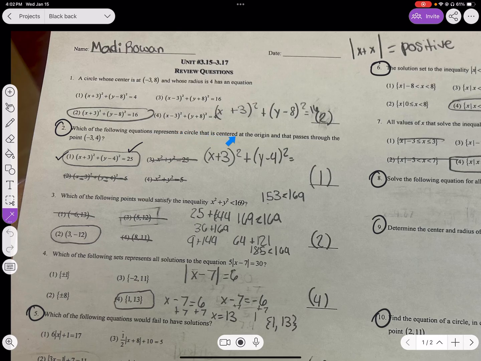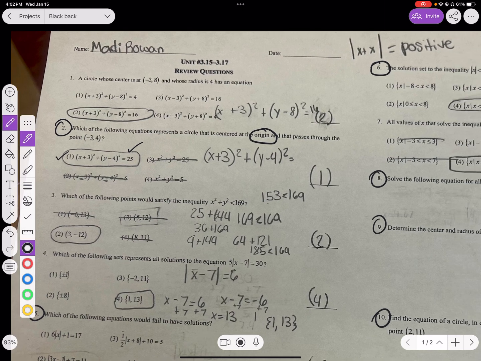and I know that because this circle is centered at the origin. So if it's centered at the origin, if you think about the equation of a circle, it's x minus the h, how much the x is shifted, plus y minus the k, how much the y is shifted, equals your radius squared. And so if your center is the origin, then you aren't shifted left or right at all. So your h is 0 and your k is 0. This simplifies to just x squared plus y squared equals your radius squared.